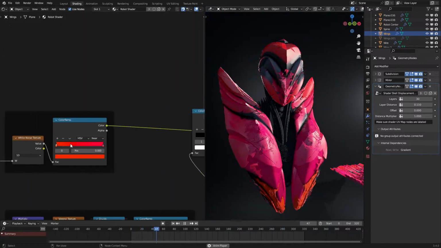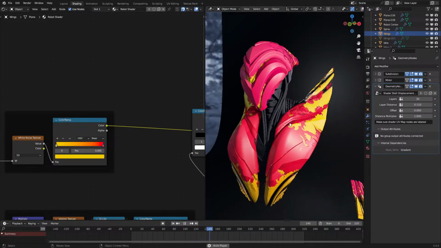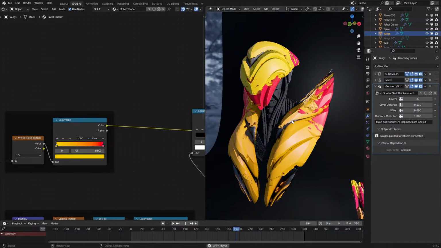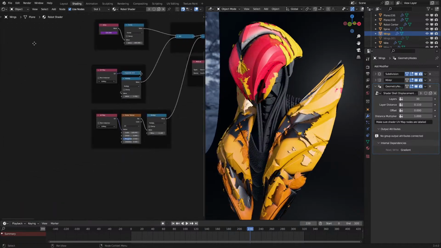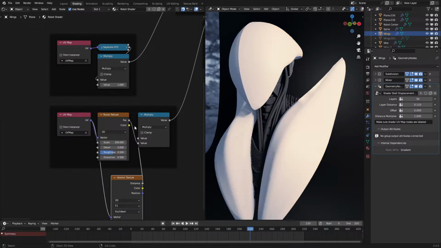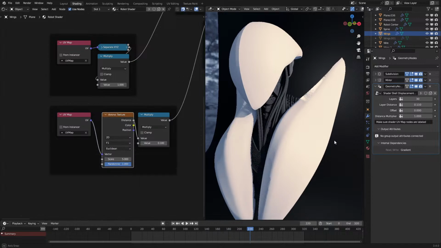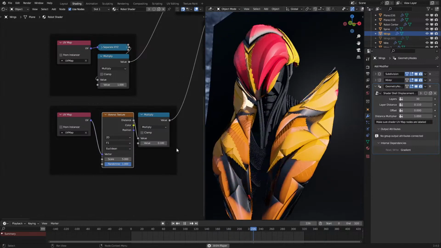The colors are still a little too similar for my liking, so let's go and... There we go. Noise, yeah, let's switch this to a Voronoi. Set it to 2 dimensions, plug that into there, and delete that. There we go, let's let it cook for a little bit longer.